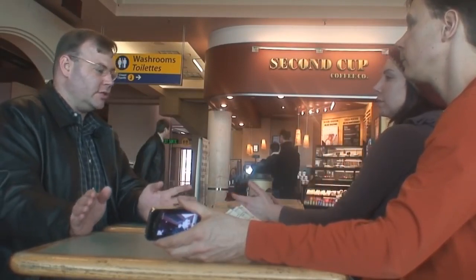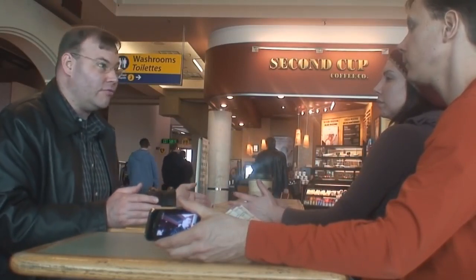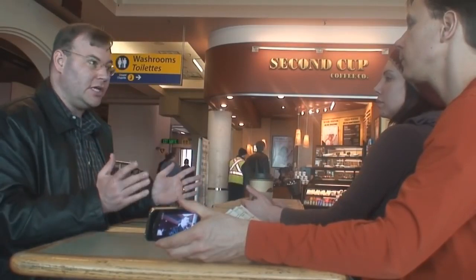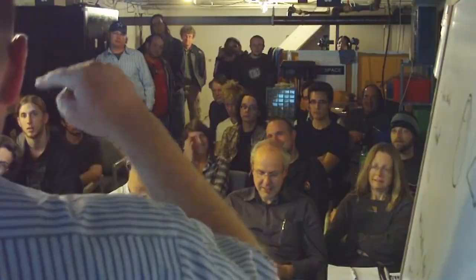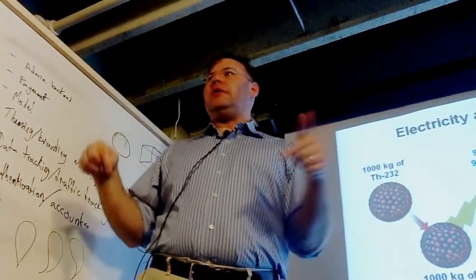But yet nuclear is assigned this position back in the 50s where it can never get better. It can never incorporate a new technology. It can never improve. And we won't even entertain if it does get any better. Nuclear right now means water-cooled reactor, uranium oxide solid fuel, poor fuel efficiency, and steam turbine. That's what nuclear power means right now.